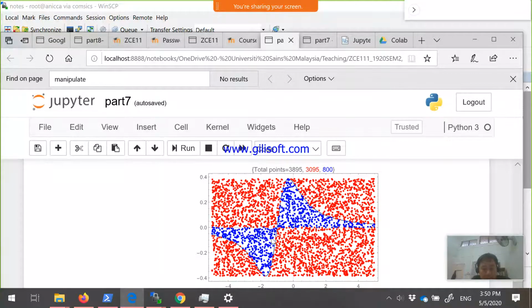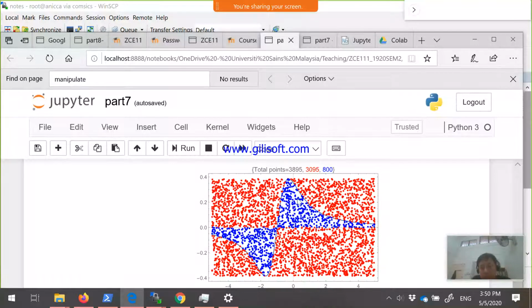Whereas if the function is on the negative side, you compare the random value of y, and if it is larger than the value of the function at that point, then you count it. So the conditions to determine whether a point is inside the area depend on whether the function is positive or negative.